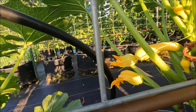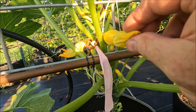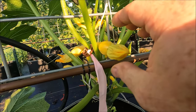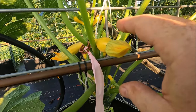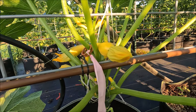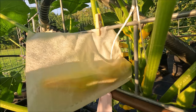And I've got a couple different varieties of bees out here that are hitting these. But I want them to keep off of this one because I want to make sure I've got a lot of what's called C. pepo type squash. It's the species of squash that I have the most of. And I don't want this to cross with a Feroce, Delicata, or, what's another one down there that I've got? Hafa, zucchini, or a delicata. Those are all C. pepos. I don't want one of those. I want the plant I just showed you to cross with this exact squash right here and create a selfed squash. That way I know the seed in this little baby here, when it gets grown, is going to be this exact variety.